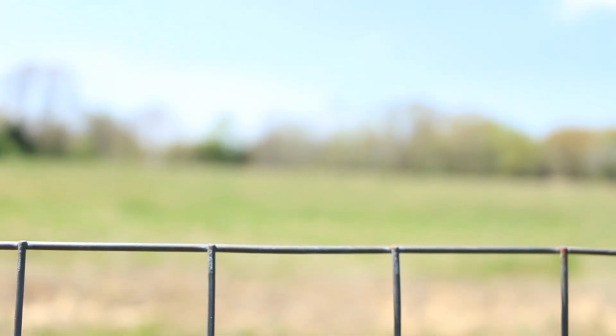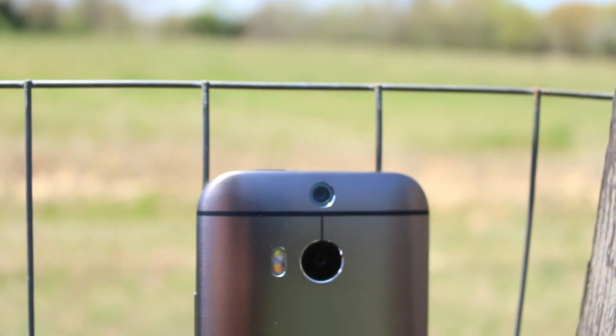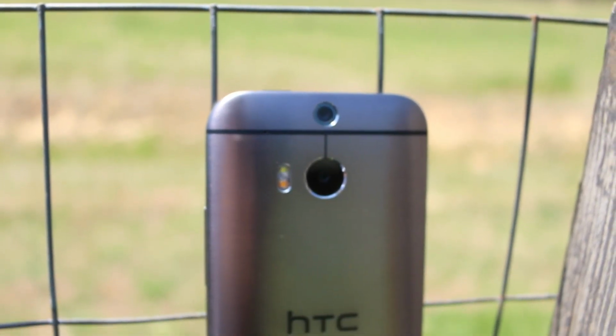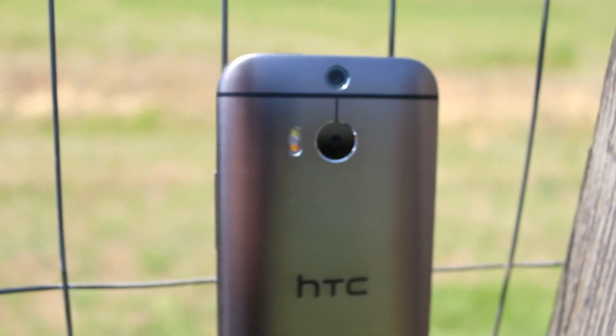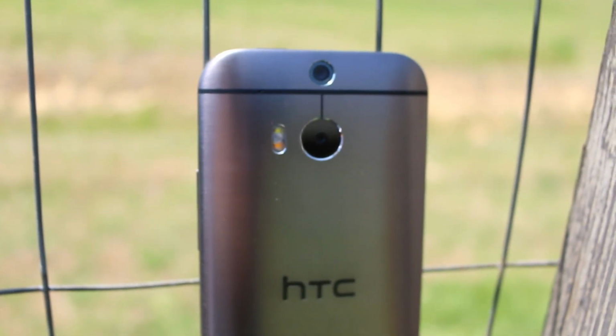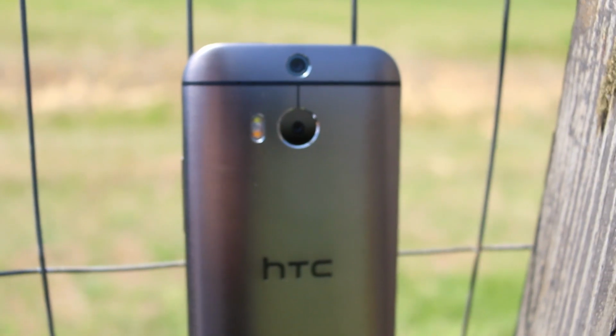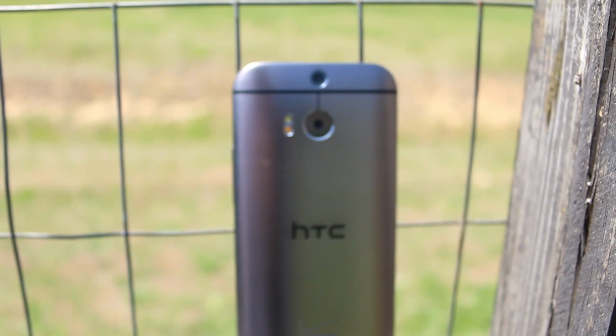Now, the front-facing 5-megapixel camera is more megapixels than this, which is the 4 ultra-pixel dual camera, and you have two sensors, one that just takes depth information to give you some editing options after the picture is taken, which we'll get into when we look at the cameras later on. You also have a dual color flash LED, which really gives you rich and more true colors when you use the flash, compared to the S5 that just has a standard white LED flash.